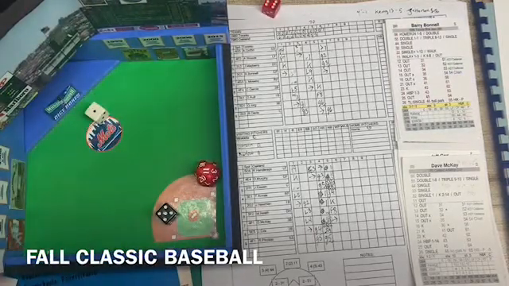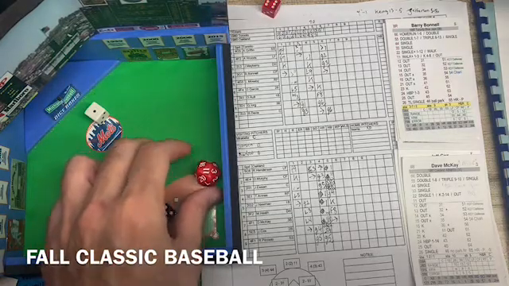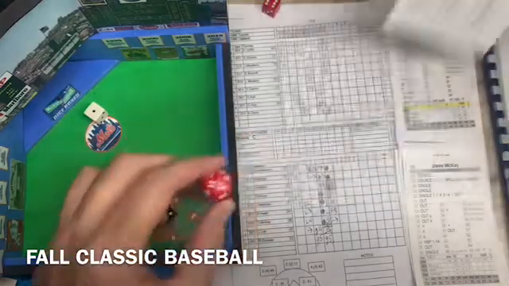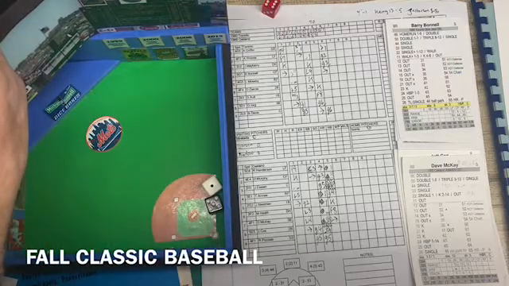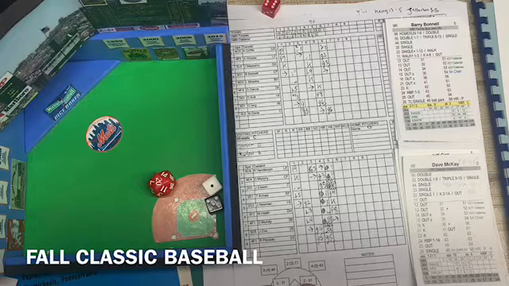All right, and that's a 51. That's going to be an error check, but first you check the KD on the pitcher. Barlow's KD is 1-2. That's way too high. For 1-2, it'd be a strikeout. So now I roll a second time, and that's a 20. So it was an error check. So that is definitely not going to be an error. I just don't see that happening.